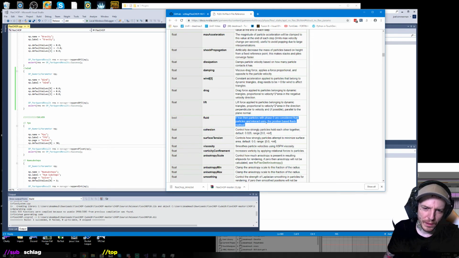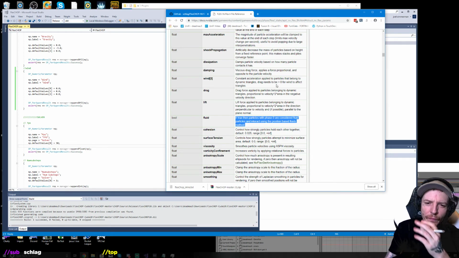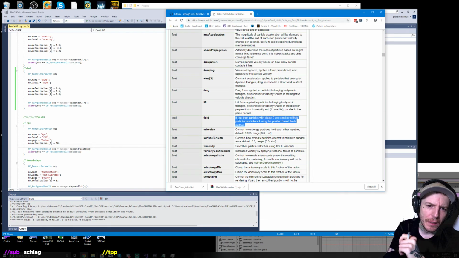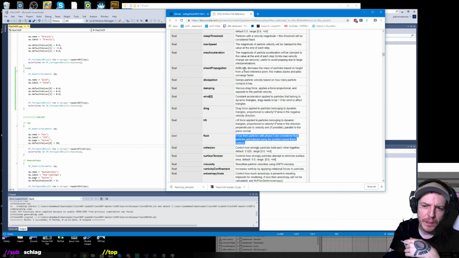And it's a Boolean. Most of these artificially decrease the mass of particles based on height from a fixed reference point.